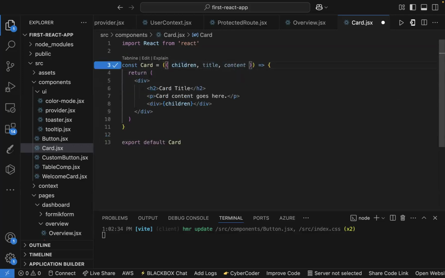And then we also want to see our content. All right, so now for our title, instead of having card title here, we will pass our title here. Likewise, our card content.